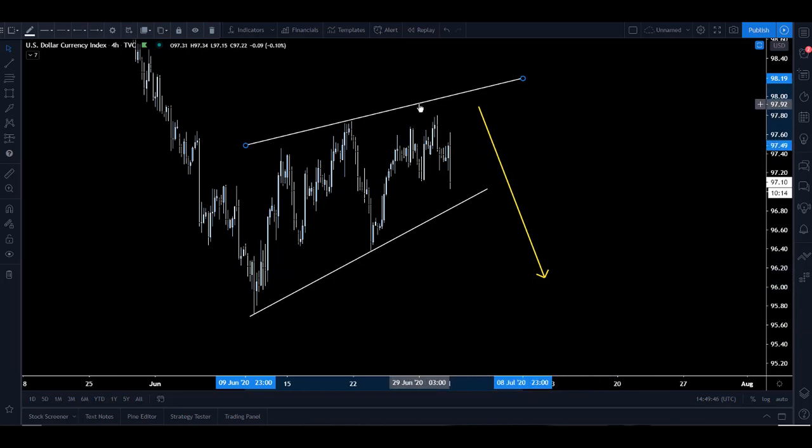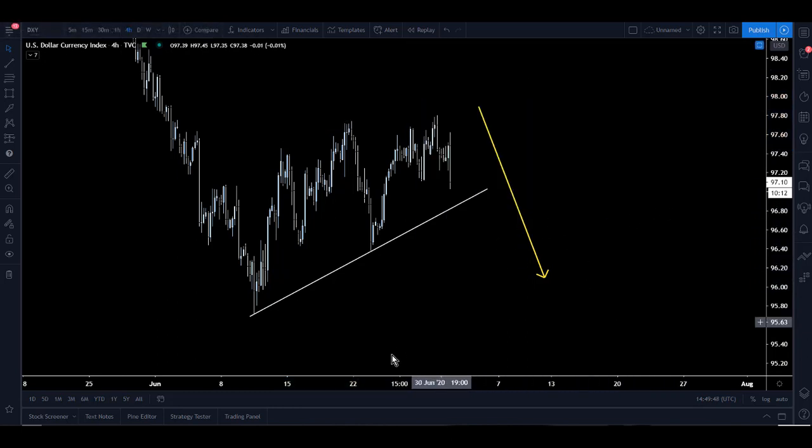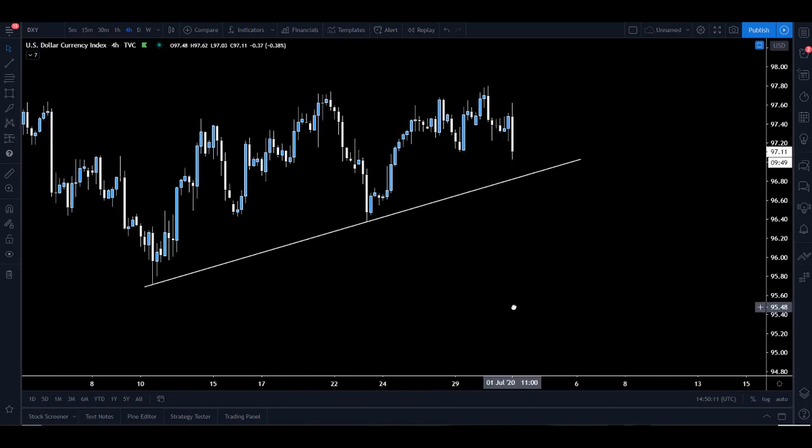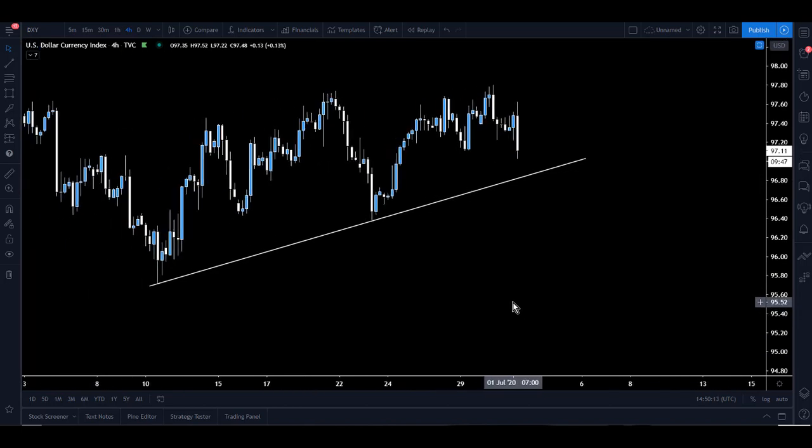So price is coming down and heading towards this lower trend line. Will it touch the trend line? Will it bounce? Will it close below? Will we see downside? We're going to be watching this really carefully. A nice reaction and a bounce off here, buyers come in, that would be really great. Then to look for dollar buys against the dollar pairs.